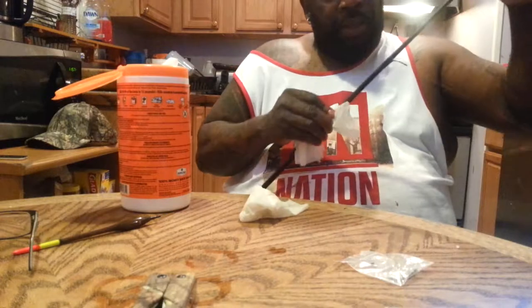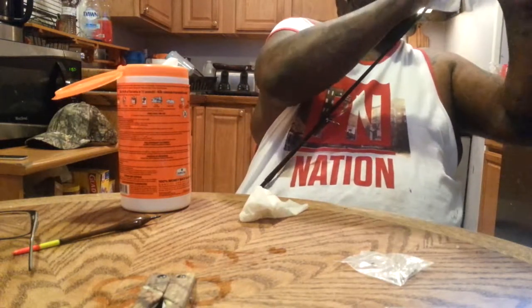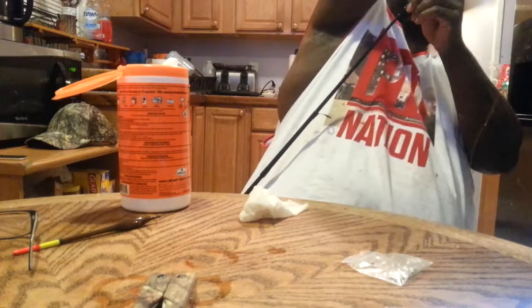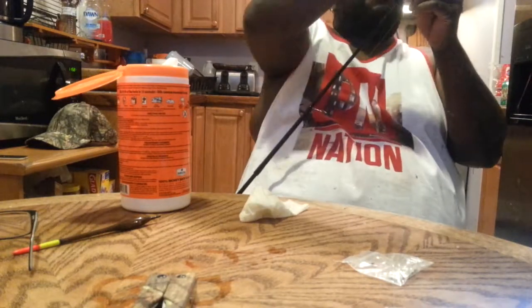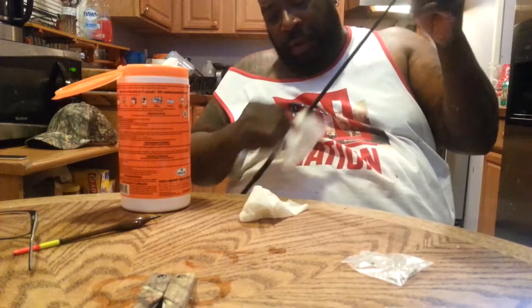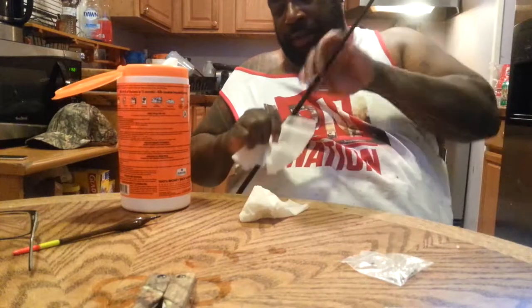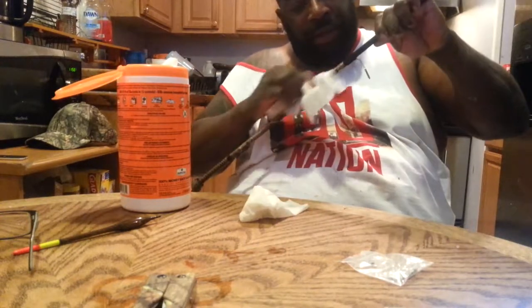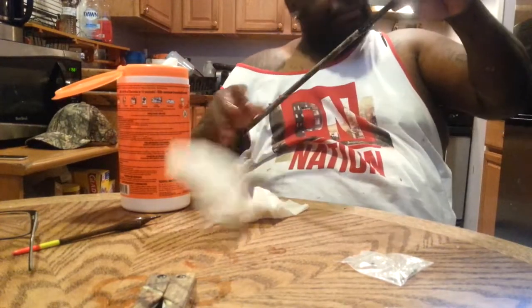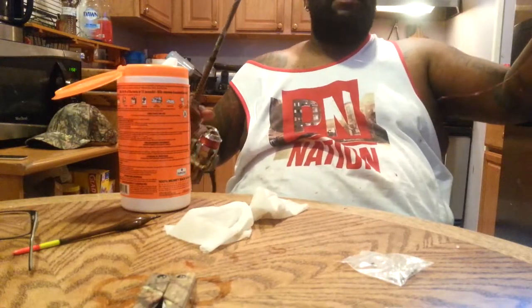It's been a long day. Did a full day at work. In the process of doing the bathroom. Installed a walk-in tub, but the damn tub was too big to get inside the bathroom door, so I had to cut the wall to get the damn tub in there. I had to put the whole wall back together like I never touched it. But like I said, we'll get to that stuff one day too.